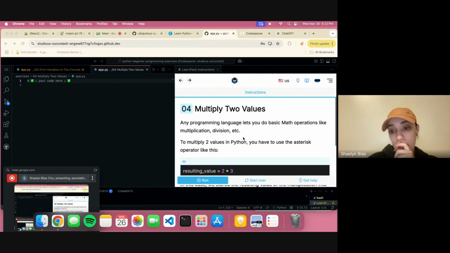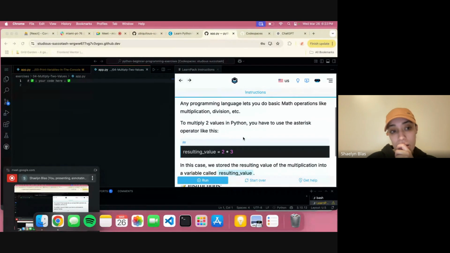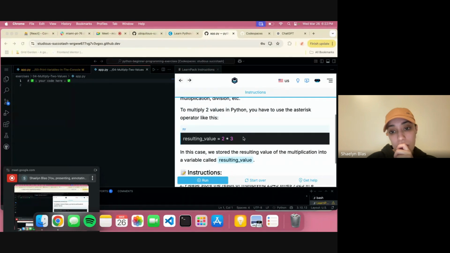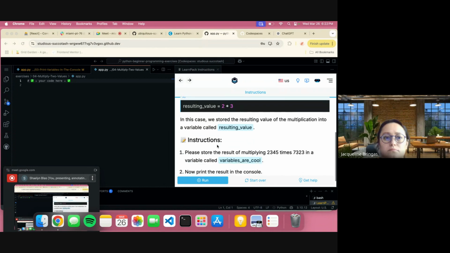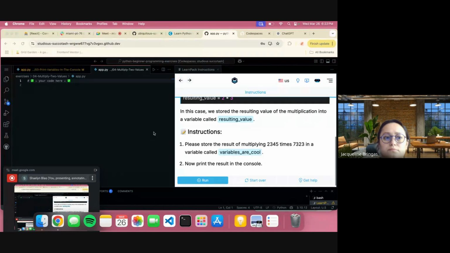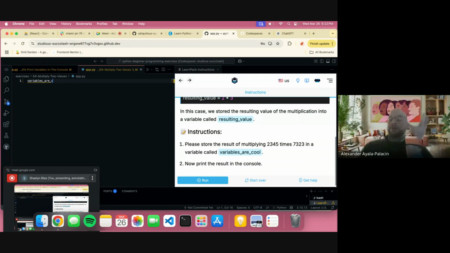Multiply two values. Any programming language. This is like the JavaScript. Yeah, I mean, a lot of programming languages, they're doing the same thing.